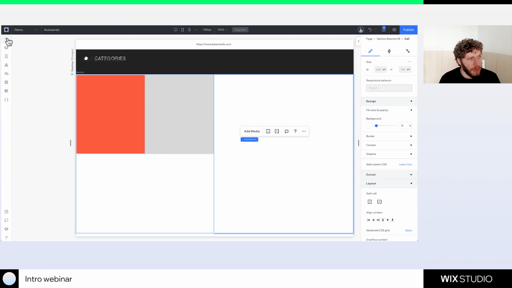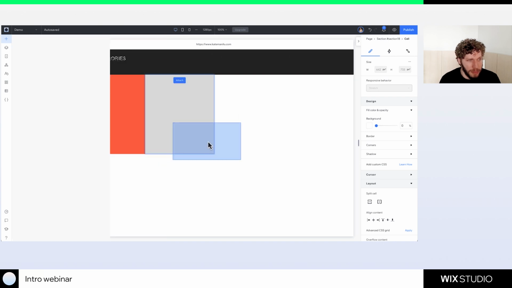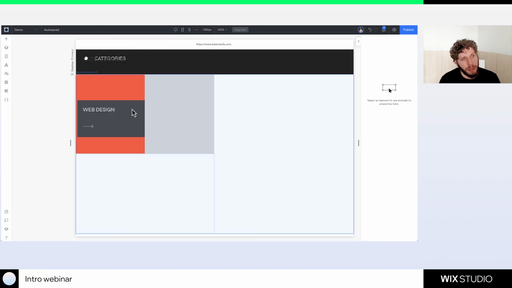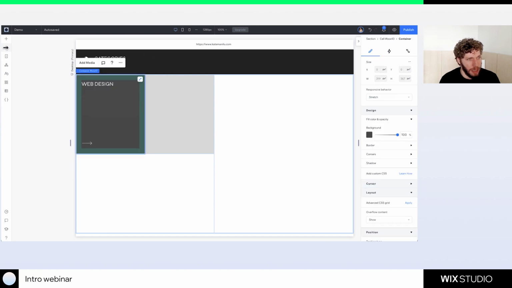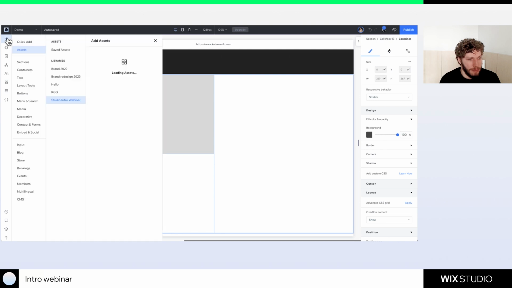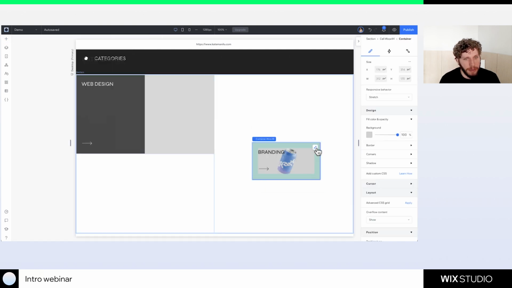Let's go ahead and add some of the cell content in order to get the proper design that we want. So I'm just going to drag and drop this into here. We're going to stretch it just a bit. Let's just stretch here. We're going to do another cell here, stretch it on the background.